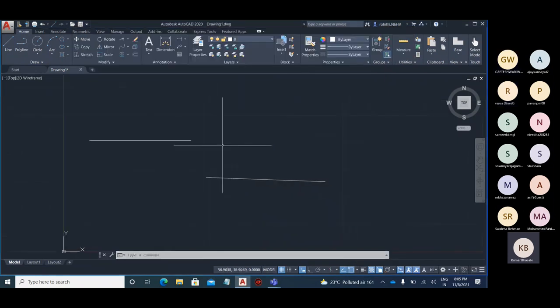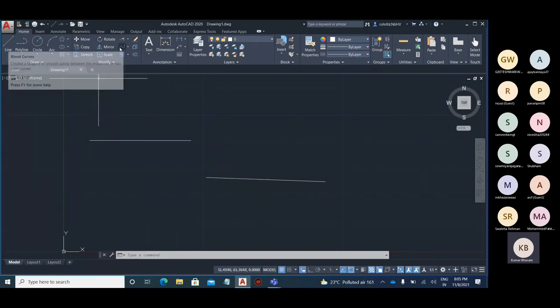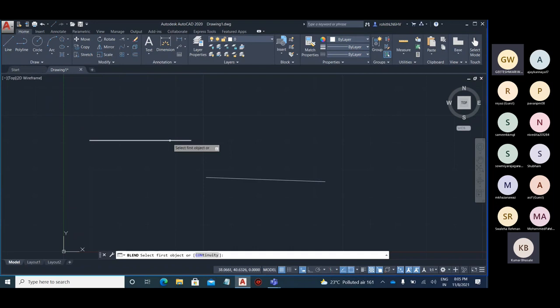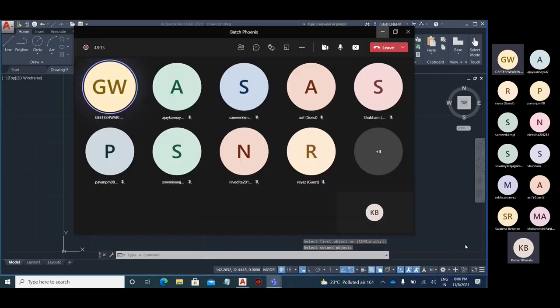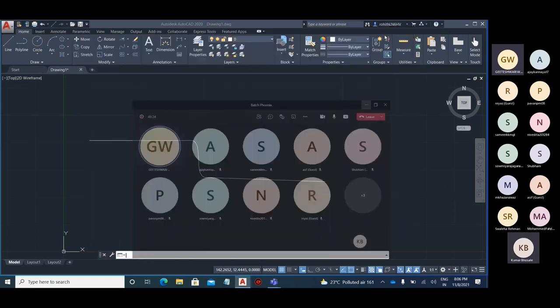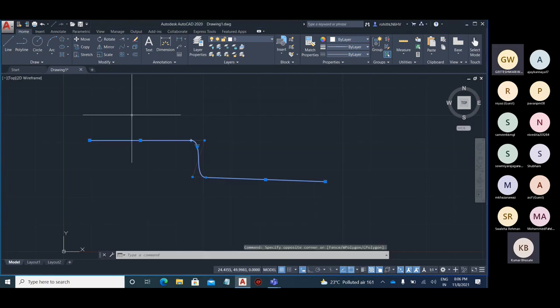So with blend curves, if you come over here and want to join the two lines, you can simply click on blend curves and select the two lines and the endpoints of it. Hello, so with curves, you are explaining with lines, joining two lines. We are asking about joining two curves with the blend command. Okay.